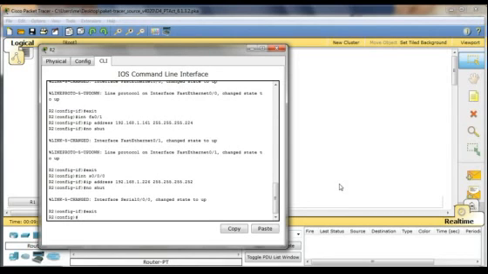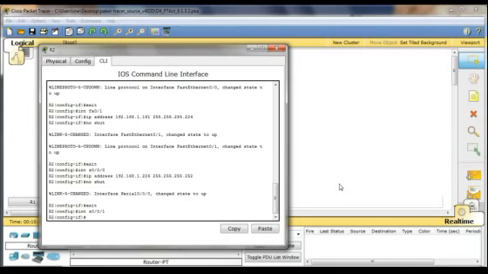Now the other serial link. Not 133, 233.